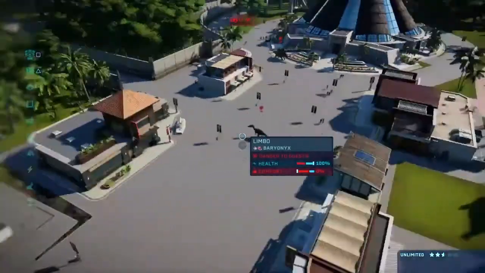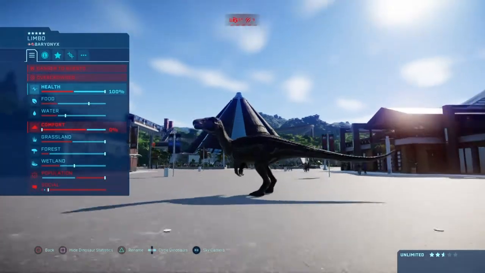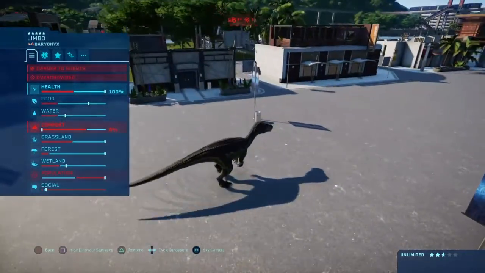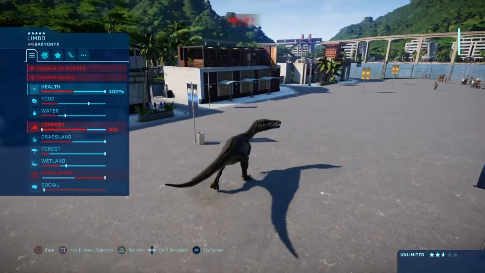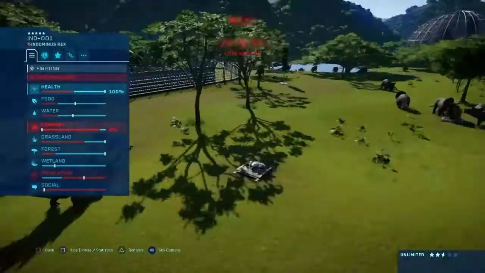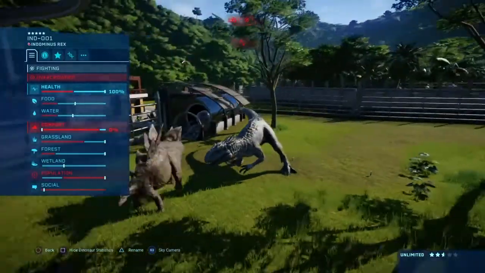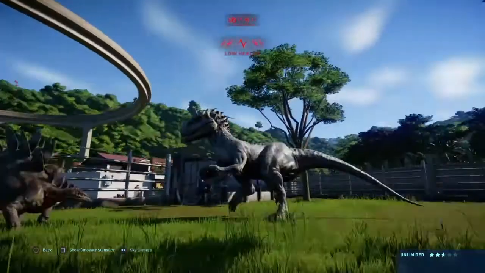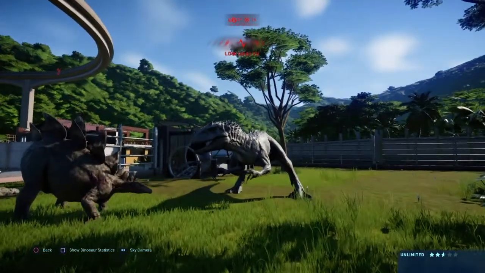Oh, Baryonyx Limbo has taken up the main street with a Stego coming by. What's she doing? Oh, I think we got a fight. It's the Indominus Rex. The first kill it's gonna make is the Stego. But Stego does try and get a hit on him. He's trying.